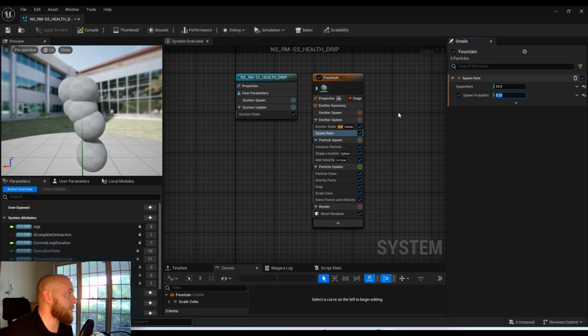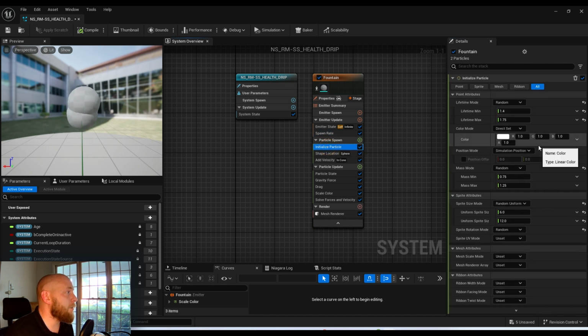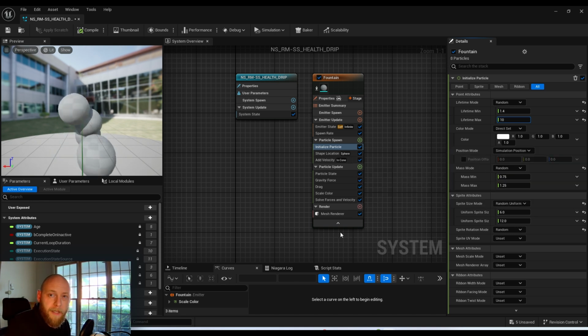It's not really random, it's based off of a percent, but anyway, initialize particle, I'm going to increase this to 10. So the life cycle is going to be about 10 seconds. And there's a reason for that, because I kind of want the drip to pool underneath the health thing. So I want the meshes to live for a little while.